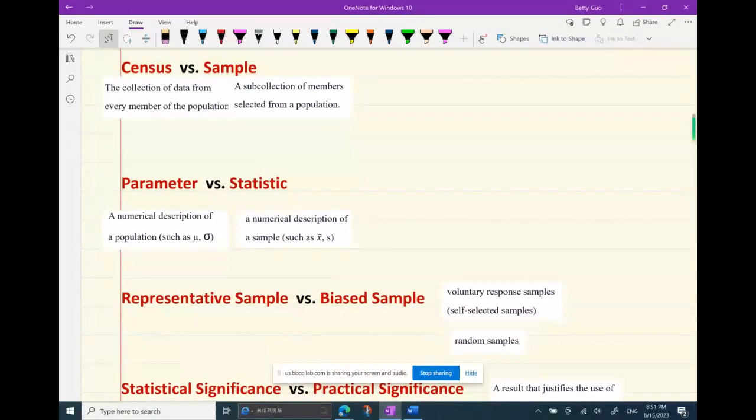Statistic is the singular. It refers to one numerical description of the sample. For example, if you have a sample and you take the average of the sample, you have the sample mean. That's the notation for sample mean, X bar. That is one value. That is one statistic. It is one numerical description of the sample. If you have more of that kind of values, you call them statistics with an S behind, so that would be the plural form of this definition, statistics.